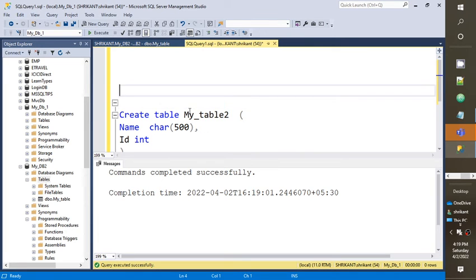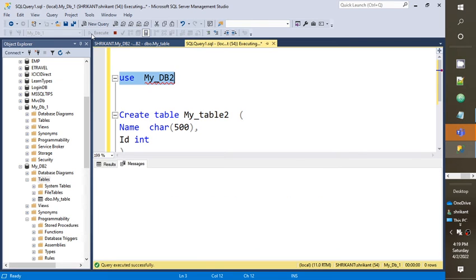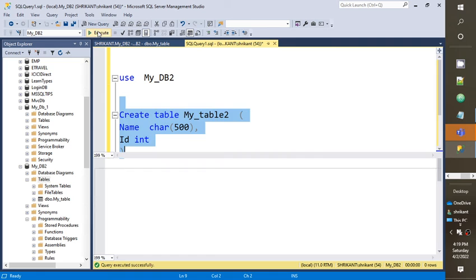Now we need to go to our respective database, so we'll use the keyword USE MyDB2. Run this. Now we are on MyDB2. Then select the create script and execute the query.